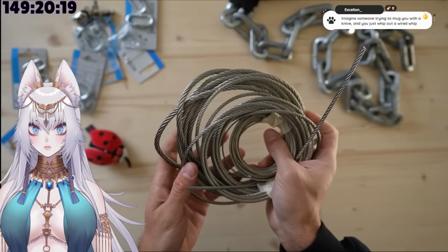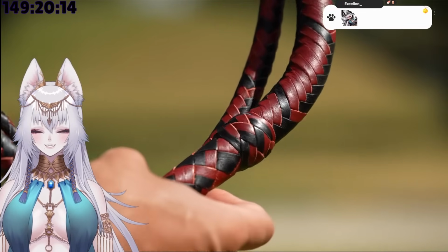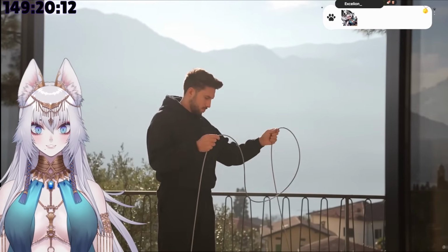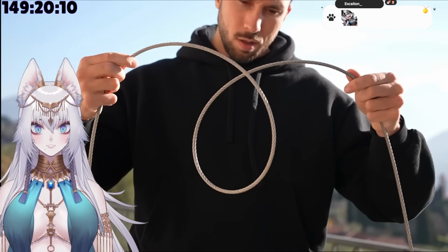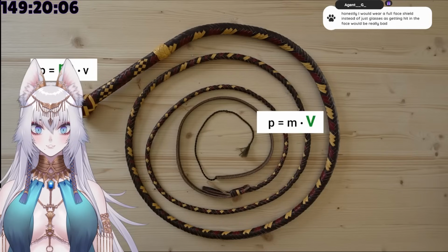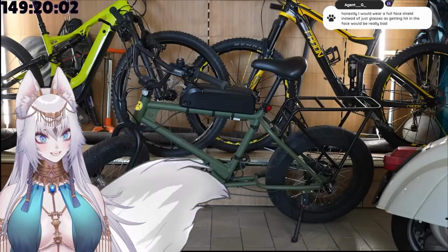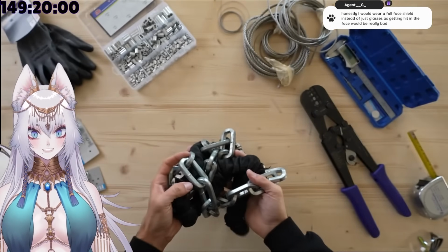But the main reason I picked wire ropes is because they are heavier than the classic materials used for a whip. And since they're flexible, I believe they could still create the loop and behave exactly as a whip does. And to make sure the whip was gonna be as powerful as possible, to increase the weight even further, I got this big chain that I actually stole from my bike. And the plan was to place it right after the handle.